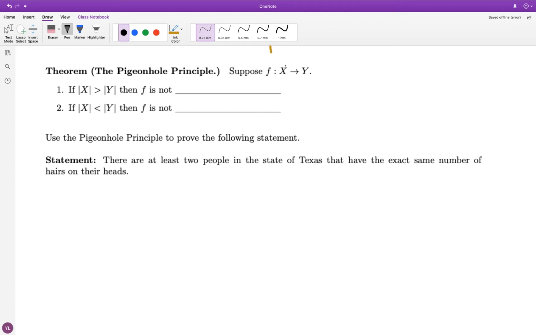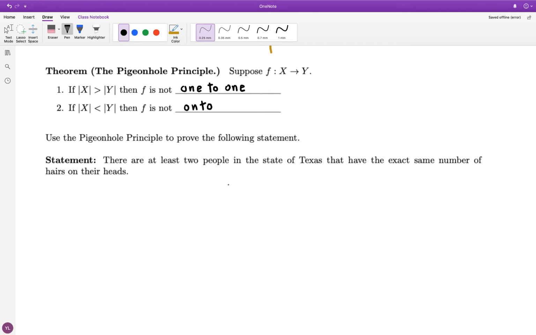And if I have a function from x to y and the domain is too big, like there are too many pigeons, more pigeons than holes, then the pigeons must get forced into the same holes, right? There must be at least one hole that has more than one pigeon. So in the terms of one-to-one and onto, that means that f is not a one-to-one function, right? Okay, and if there are not enough pigeons to fill the holes, then f must not be an onto function.